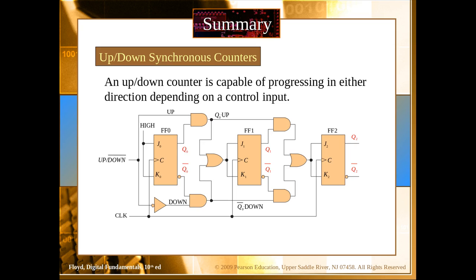If we combine these both operations, we have the type of counter which we call up-down counters. For example, in case of synchronous counters, we can have an up-down counter which has an additional input as up-down, which is active high for up and active low for down. So when this input is high, this counter would work as an up counter. That means the count will start from 000 and it would ultimately reach 111 and then reset. And if we make this input 0 or low, it would become a down counter, where the count would start from 111 and then 110, 101 and so on till it reaches 000 and then reset to 111.